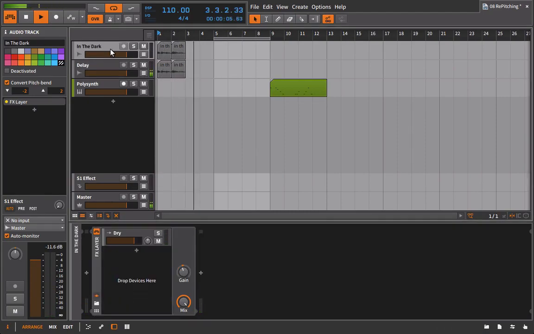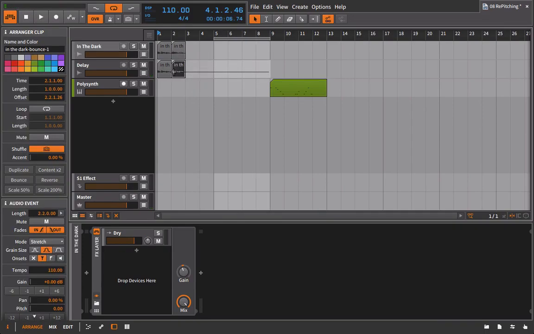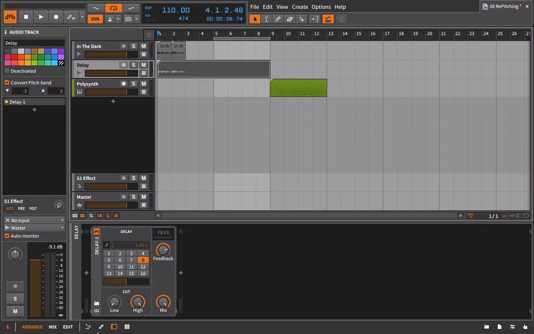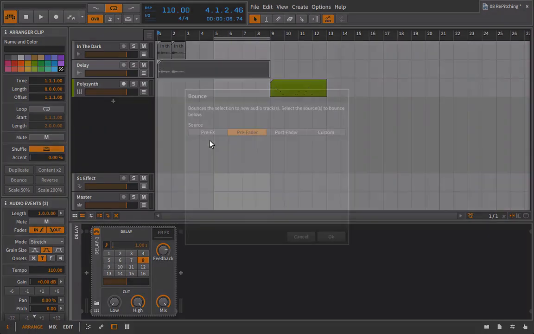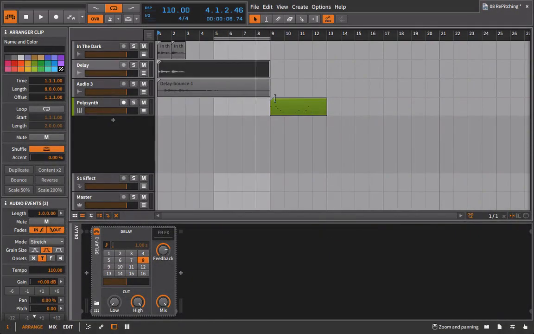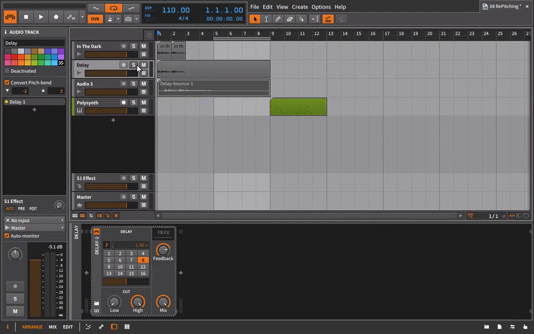And now what I'm going to do is I'm going to actually go in here. I'm just going to consolidate out this large block of space. And I'm going to bounce just the delay. Okay, so it's 100% wet, so you're not going to actually see signal until that half note kicks in. So we'll go and we will bounce this. And you can see that we now have the delay like so.